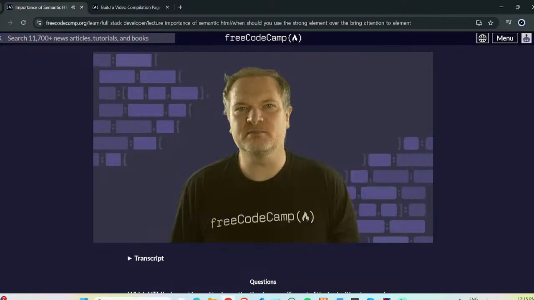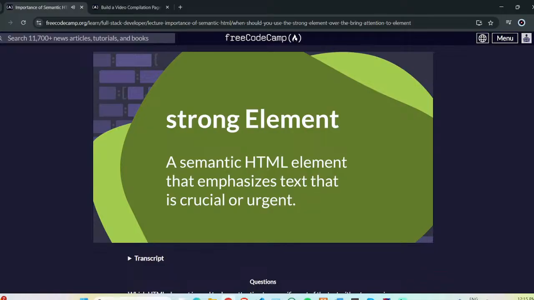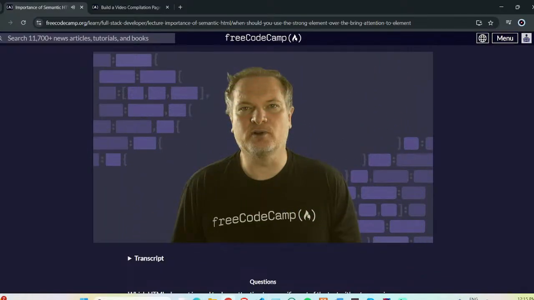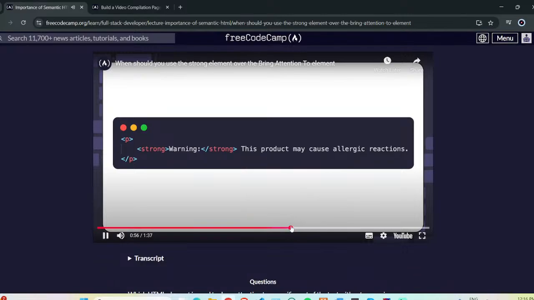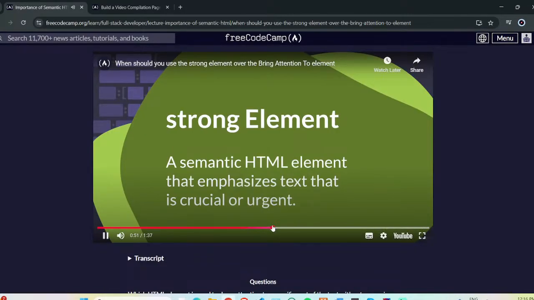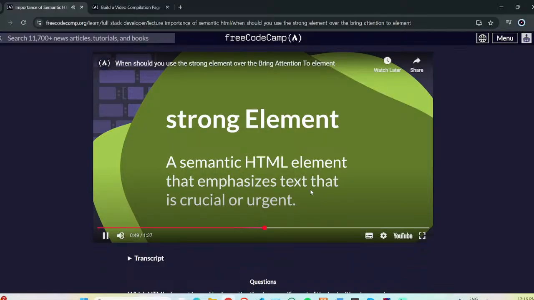If you need to emphasize the importance of the text, you should use the strong element instead of the B element. Strong is a semantic HTML element that emphasizes text that is crucial or urgent.